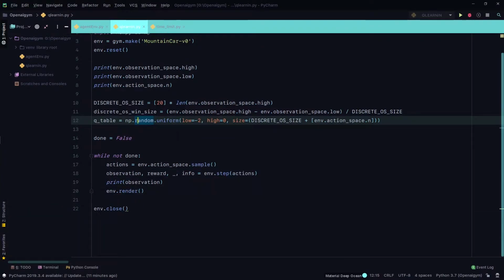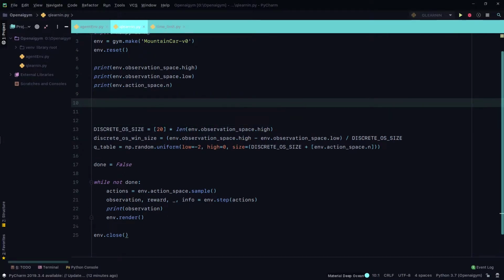Okay, so how do we make the agent update the Q table? Right off the bat, let's start by defining a few constants, and I'll explain while I define them. The first one is LEARNING_RATE, which is 0.1.